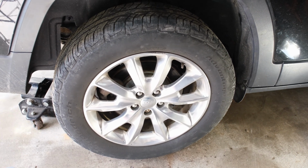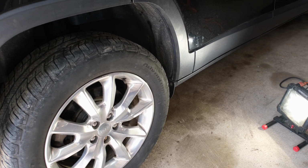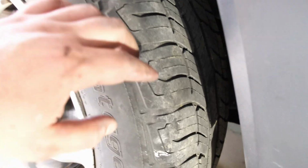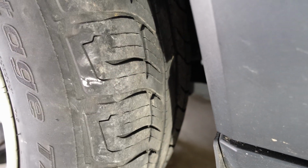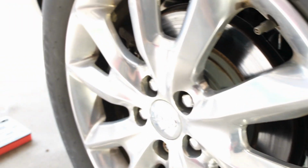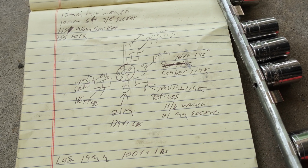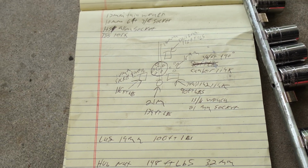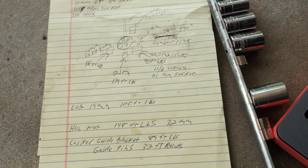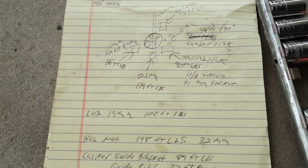We got our wheel back on. We've got everything mostly torqued down. Those three 16mm bolts that I showed you that were, well, now the tire's on, but they're for the trailing arm. Those have to be torqued to roughly 44 foot-pounds plus a 90-degree turn. This is my little cheat sheet that I made up the other day when I took it apart. And then the lower shock mount bolt needs to be torqued to 139 foot-pounds.